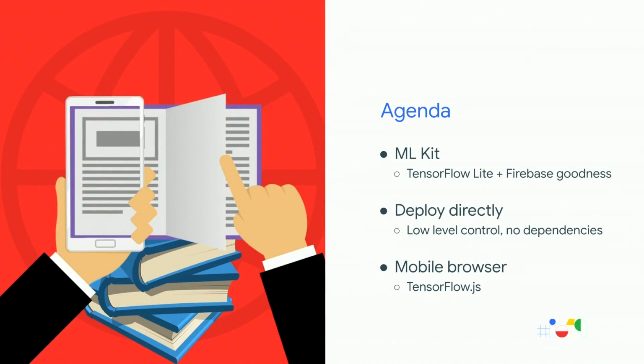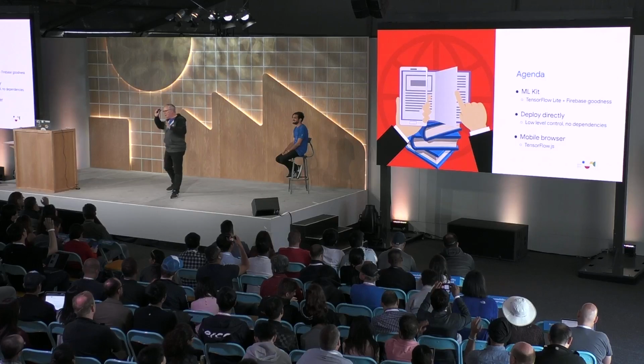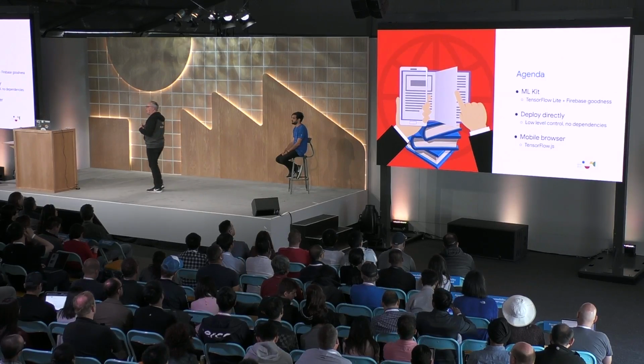The first one, if you were at the developer keynote, you probably saw MLKit. And MLKit is super cool. For me in particular, it uses the Firebase programming API. Any Firebase fans here? Yeah, woo! And the Firebase API for programming I find particularly cool. It's got a really nice asynchronous API. And when you think about it, when I'm using a model, I'm going to be passing data to the model. The model's going to run some inference, and it's going to send something back to me. So it's perfect for Firebase, and it's perfect for that asynchronous API that Firebase gives us.